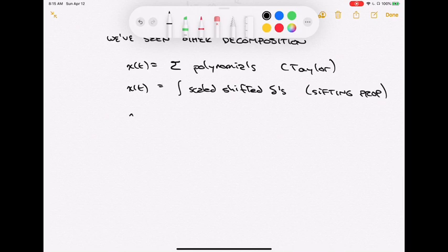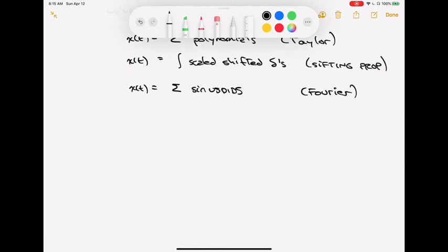Here we're just saying that x of t is going to be a sum of sinusoids. That's Fourier's idea. This is a Fourier kind of concept. And why is that so great? Because we know that sinusoids have beautiful and easy properties in order to go from input to an output on a system. It's going to simplify our analysis of systems. It's going to improve our intuition of what those systems do. Okay, so we have a very brief introduction.